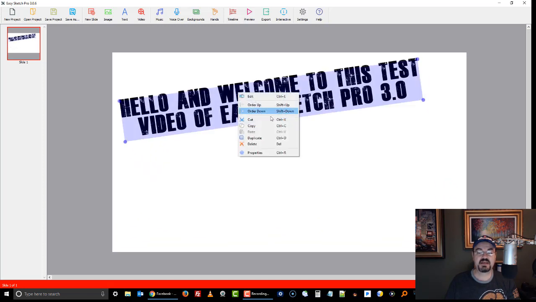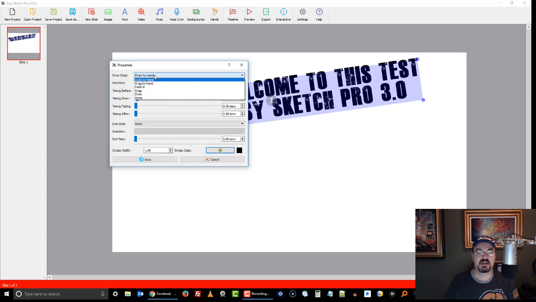And this is where you had the properties, because you could change draw by hand, or you can just have it draw without a hand if you don't want a hand. If you do draw by hand, then there's timing before, how much time it waits before your thing goes in, how long it takes to draw. Now, if you wanted to draw quicker, you could change it, say, to draw it in 2 seconds instead of 3. There's a time to fade in after it's done drawing, how long. You can make it longer. Let's make it a second. So it's going to draw it quicker, but take a little longer to fade in. Then you can have timing after. If you had multiple things, you can have it do one thing, then wait a little time, then do another thing. Okay, but for now, we'll go do that.